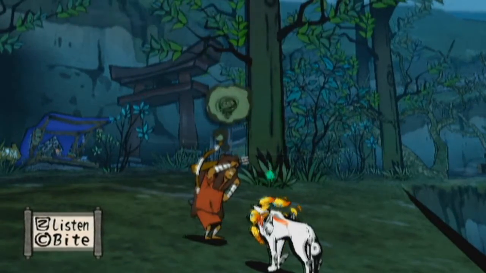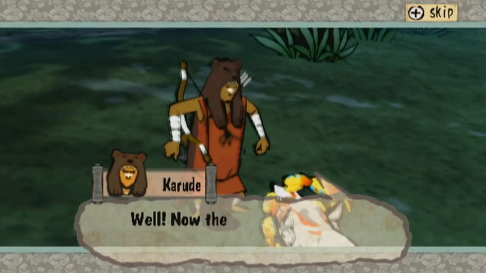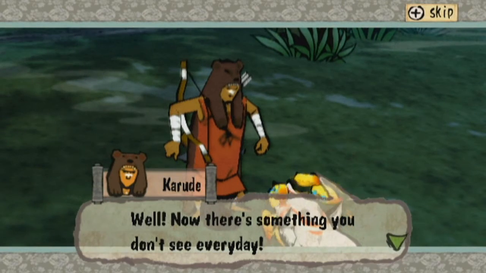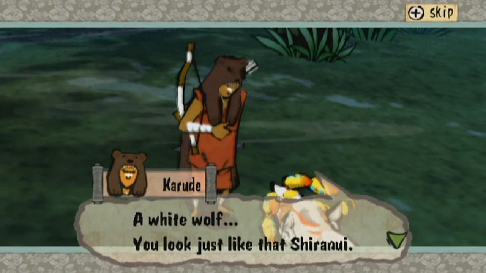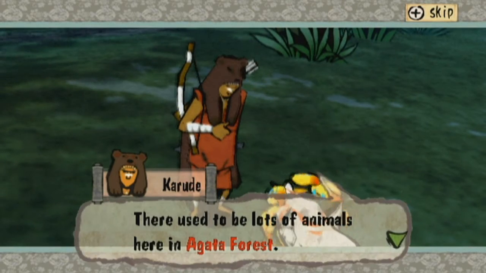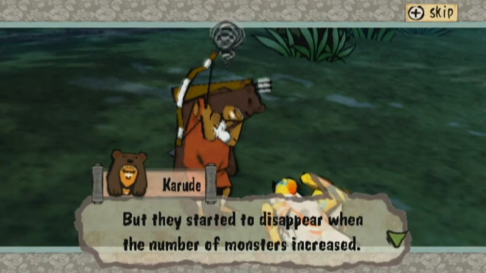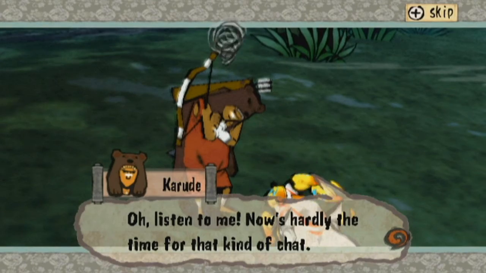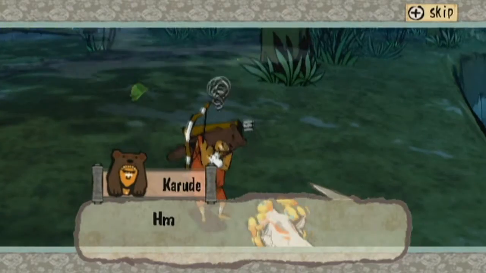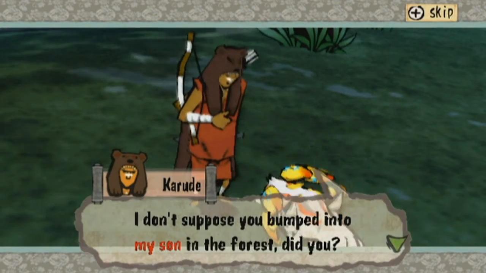Hello there. It's a nice bear skin little cape you got there. Karude. Well, now there's something you don't see every day. A white wolf. You look just like that Shiranui. There used to be a lot of animals here in Agata Forest. They started to disappear when the number of monsters increased. Oh, listen to me. Now's hardly the time for that kind of chat. I wonder what could have happened.